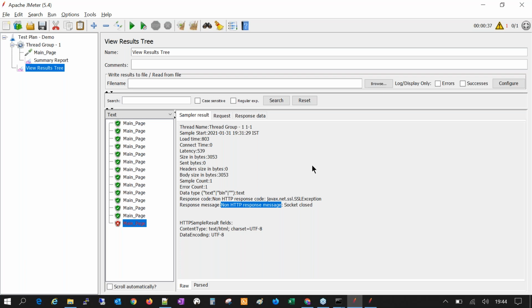But raising a flag at the initial level with this error will also be a good thing from a performance point of view, that this is actually happening. So at least the expectation will be in mind that this is a problem, and this can be considered as a fix from the developer or from the architecture point of view.